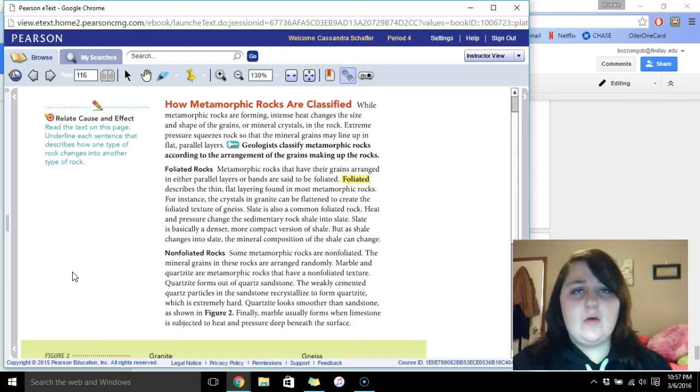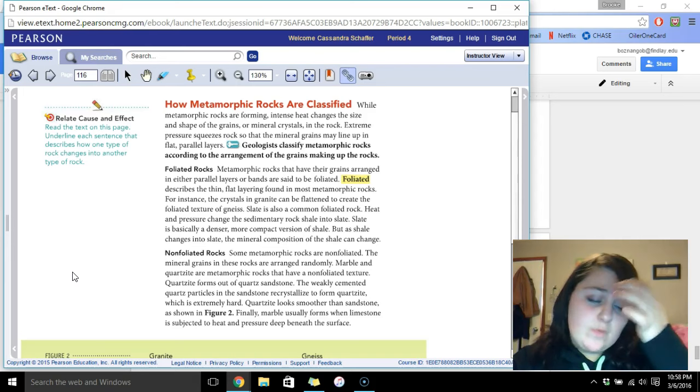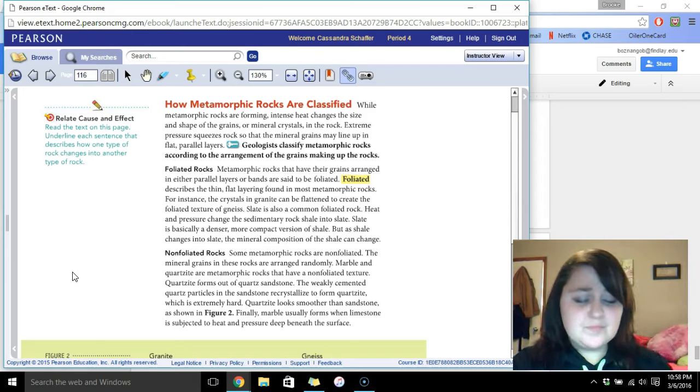And the texture for this one, there were three little box-like things that came off of texture. We've talked about the grain size, so no visible grain, fine grain, or coarse grain. We've talked about grain shape, rounded or jagged. And then the last one we're going to talk about is banded or non-banded. And in this case, it's going to be foliated or non-foliated. So let's go ahead and start talking about metamorphic rocks and their classifications.